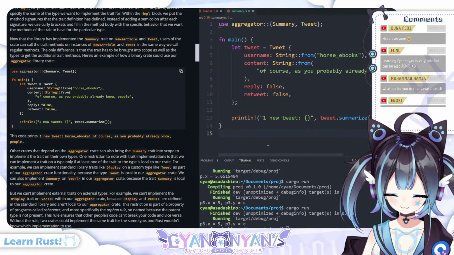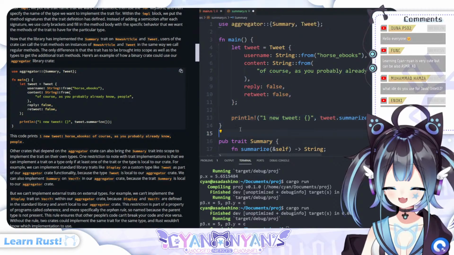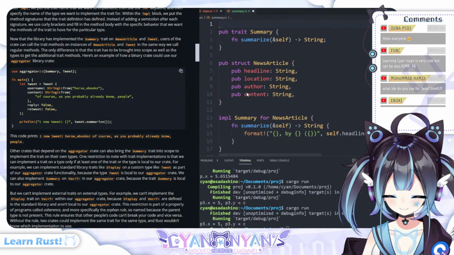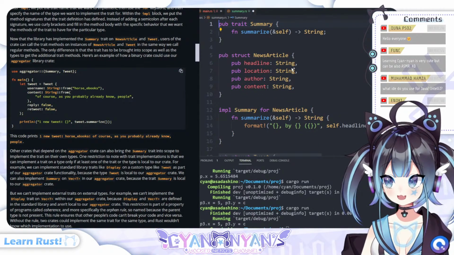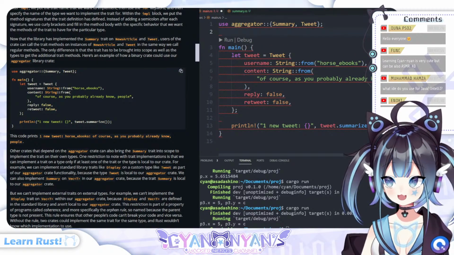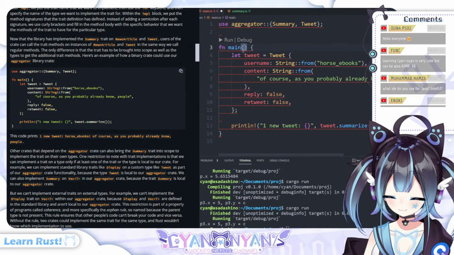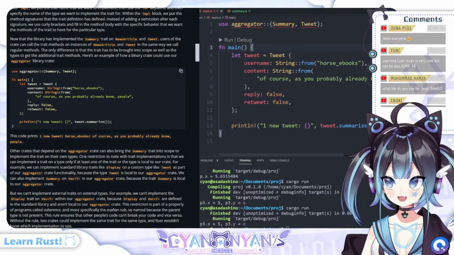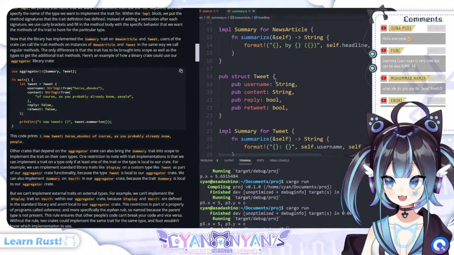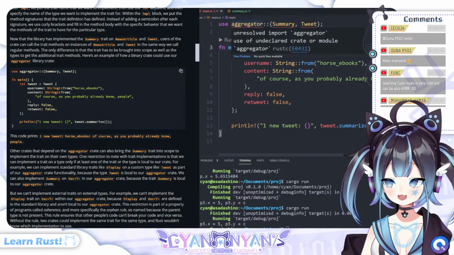Can they? Okay, what's up? Main function is right here. Oh, it disappears. Good. Analyzer is doing some good work, so unresolved import.